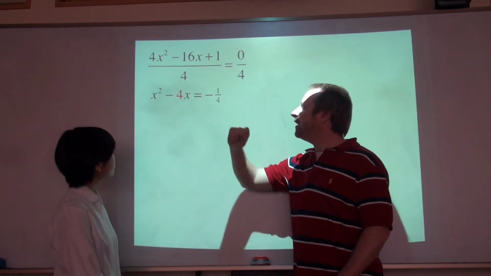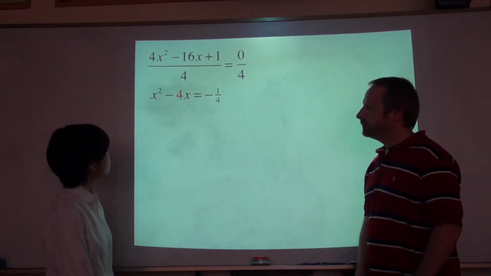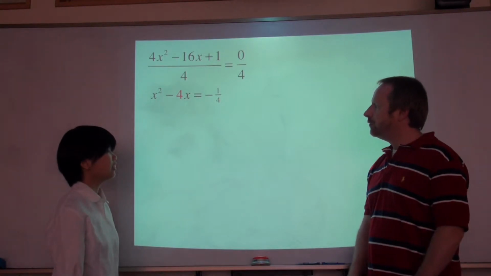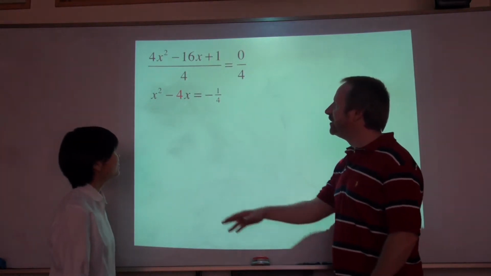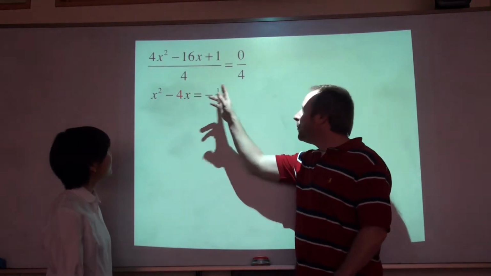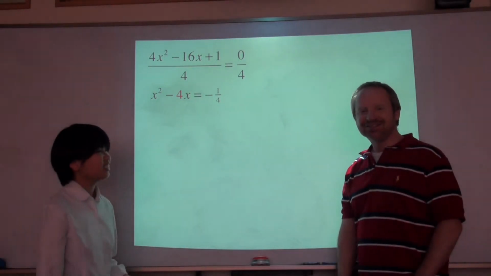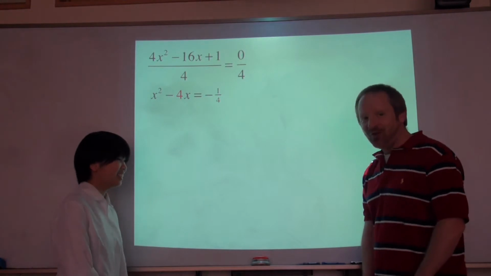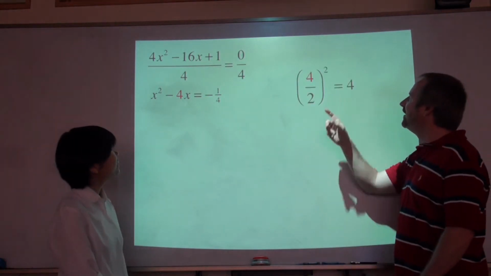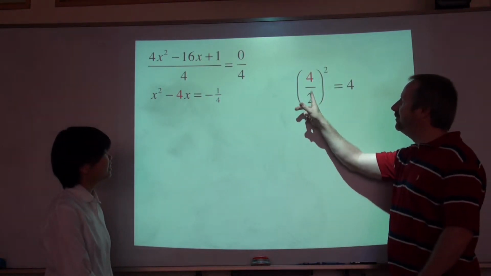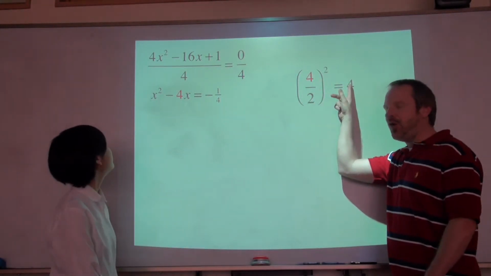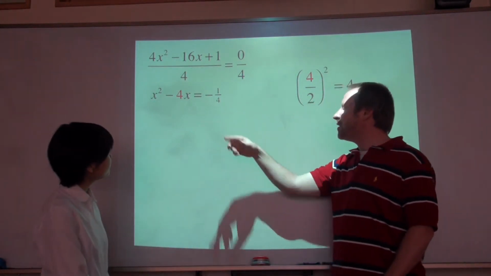Now, as I said, it's a difference. So now, what does the 4 tell us? The square root? No, the sign. Sorry, that's kind of a bad question. Now that it's a 4, what number are we going to add to both sides? 4. We're going to add 4. Very good. And again, don't forget, simply 4 divided by 2, which is 2, and then squared, we get 4. Okay, so we know that we add 4 to both sides.